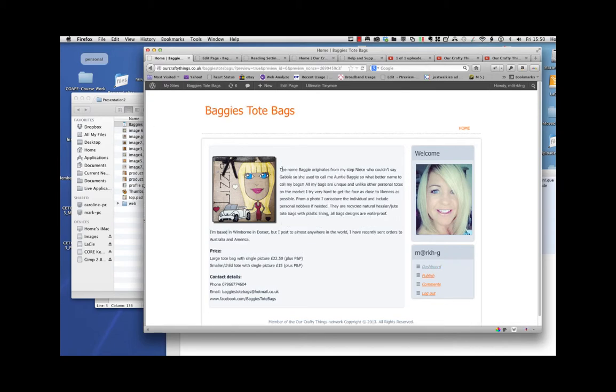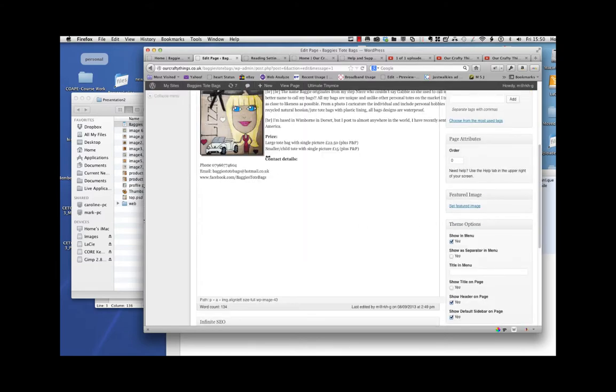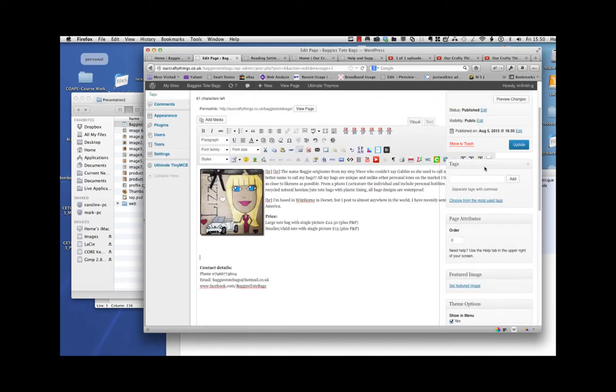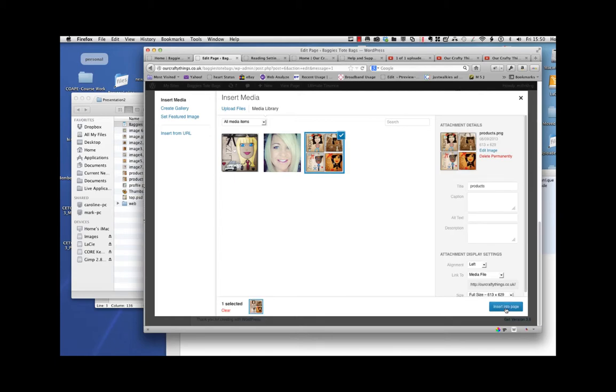Okay, so that's a bit more centralised, and the nice image is there. That line has moved down, and we've got a price and contact. We're now going to put in the larger image. So I'm going to push that down, and now I'm going to push that down once more, like that. Put the larger image here. Add media. Insert into page.